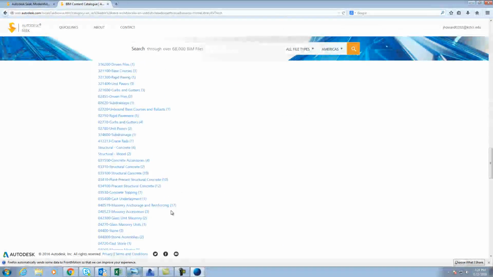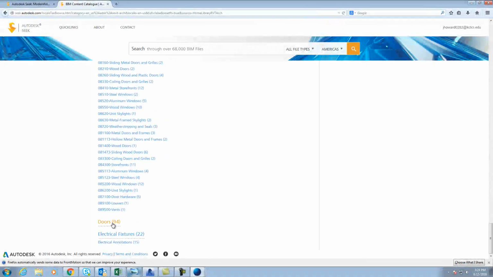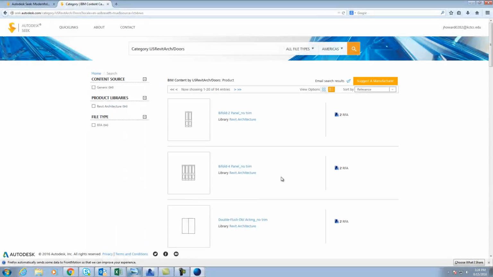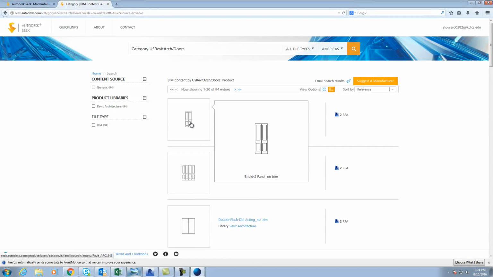Slide all the way down here to Doors. And right here is the bifold door I was looking for.